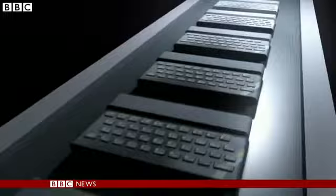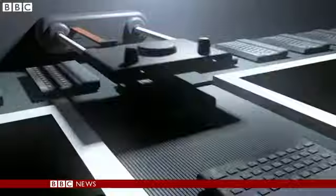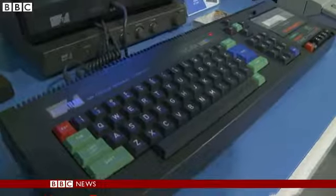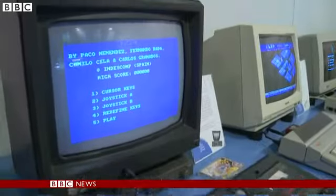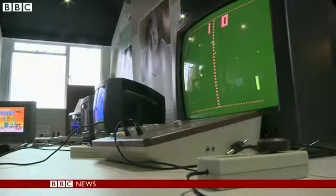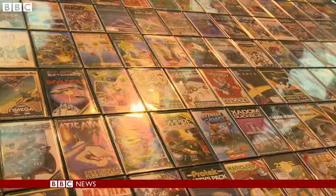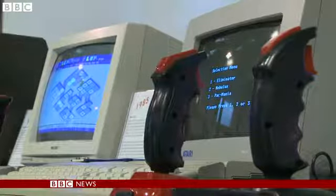At the moment, mass-built computers like the Spectrum, BBC Micro and Commodore 64 can be bought for between £20 and £100, depending on their condition. But with any collection, that's just the start. Even when the machines are cheap, completionists can pay a lot of money for the right games or peripherals like joysticks.